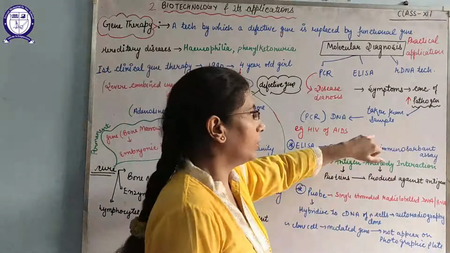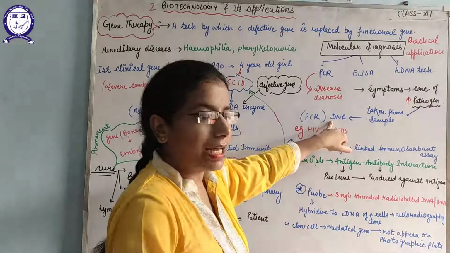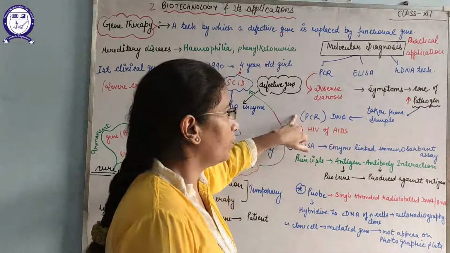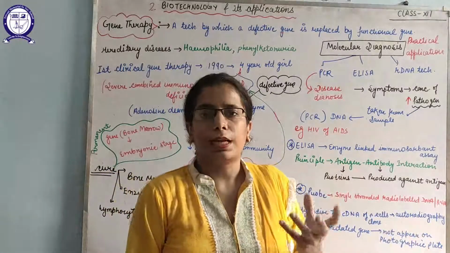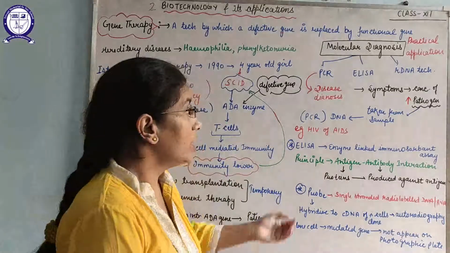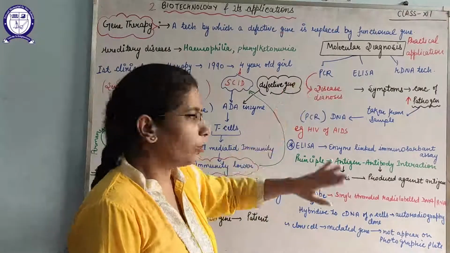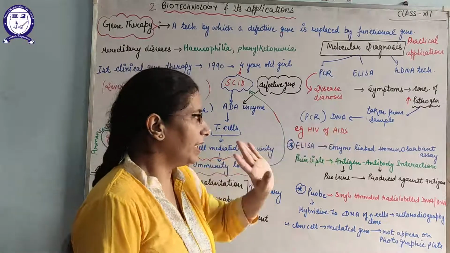Then what will doctors do? They will take out the sample, then take out the pathogen and DNA. They will isolate it and multiply it with the help of PCR, then match with the samples and find out the pathogen of the disease and the name of the disease. This type of technique is nowadays used to find out HIV, that means AIDS.